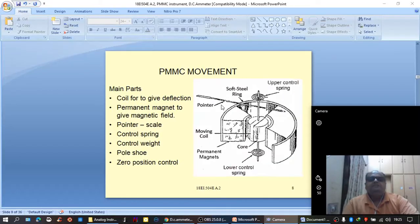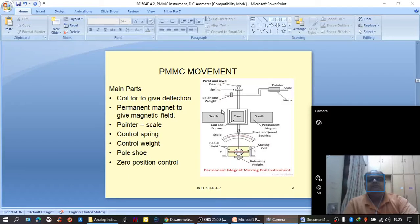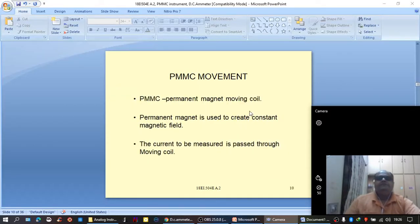These are all the different diagrams showing the constructional details of the basic PMMC movement. And as I told already, this one would be convenient to draw in the examination, taking a minimum amount of time but giving the same details of construction. And here, this is what we are interested in.